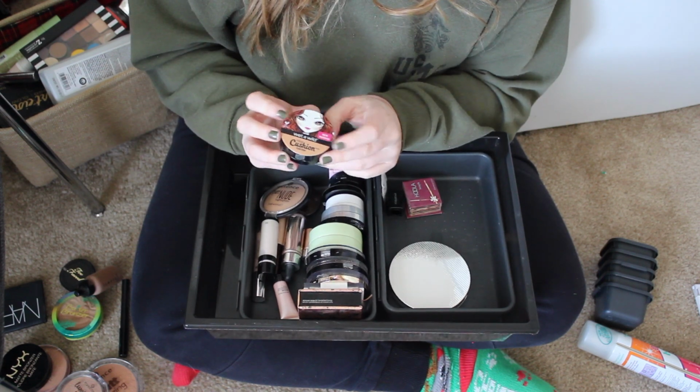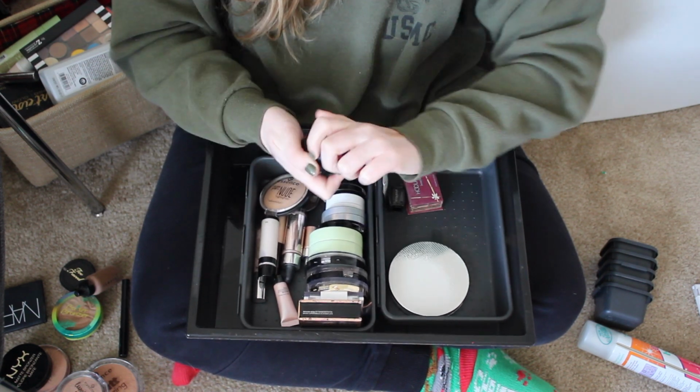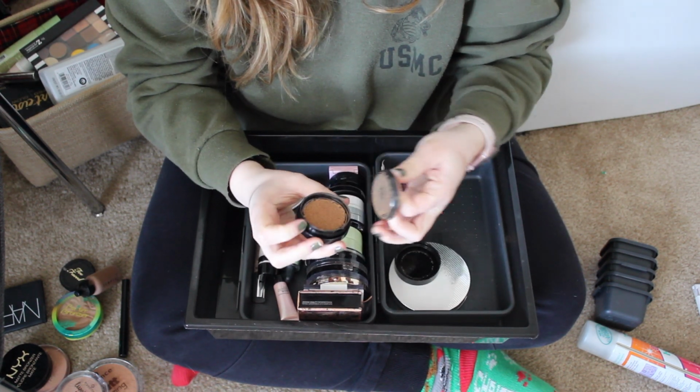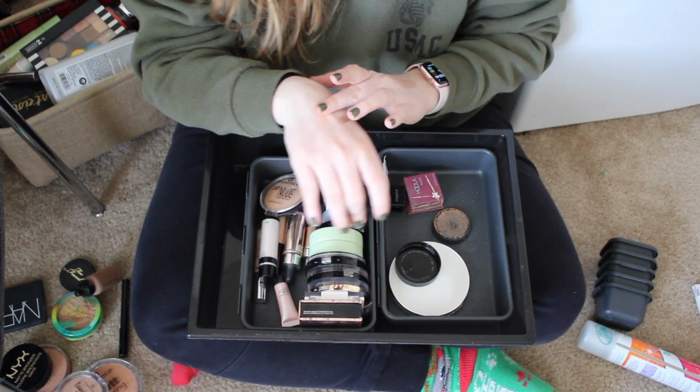I have the Wet n Wild Mega Cushion Bronzer in the shade Contour, but it's not a contouring liquid, obviously. Let me just make sure it's still good. Yeah, it hasn't dried out yet. Doesn't have a funny smell or anything like that.